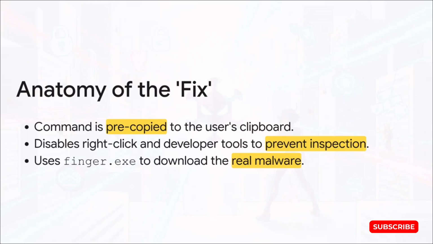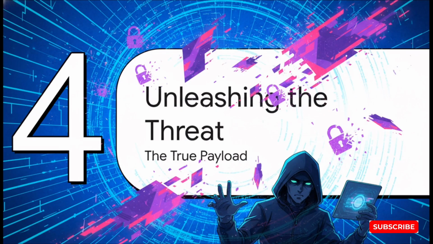Easy, right? But let's look under the hood of this so-called fix, because it's pretty slick. First, they've already copied the command to your clipboard to make it even easier and faster for you. The pop-up also cleverly disables right-click and the development tools, so if you're a bit tech-savvy and try to inspect the code, you can't. And the command itself uses this old, kind of forgotten but still legitimate Windows program called finger.exe to sneakily download the real malware from the attacker's server. So clever. Next up, Section 4, unleashing the real threat.